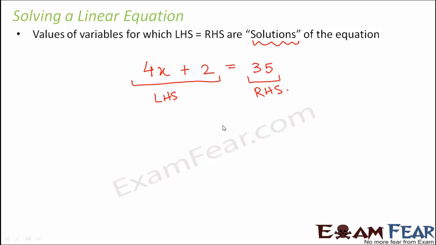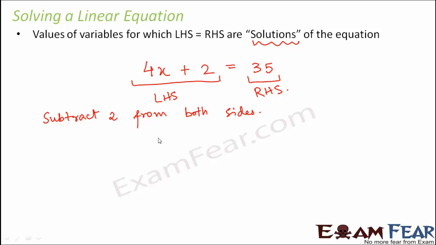Right? So how will we solve this equation? Whatever we do in order to find the value of x, we always need to ensure that at every step LHS should remain equal to RHS. So if we want to subtract something or add something, we have to do it on both sides so that the balance is maintained. So here, let's subtract 2 from both sides. Let's say that if on one side we had 100 kg apple, on the other side we also have 100 kg apple. If we want to ensure that both sides remain 100 kg, then if you are reducing 2 kgs from one side, you will also have to reduce 2 kgs from the other side. It is just like that.